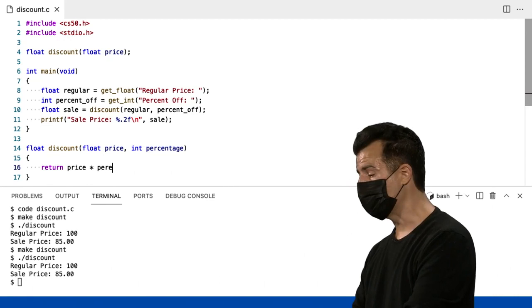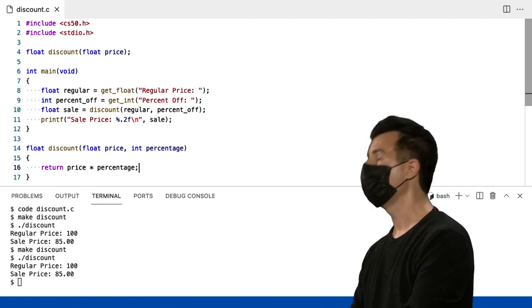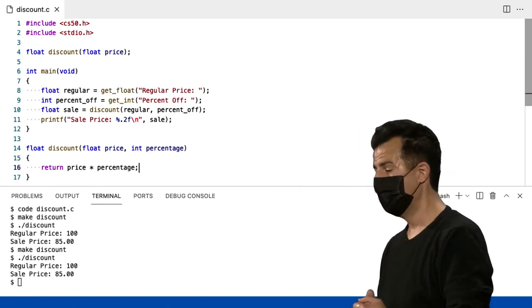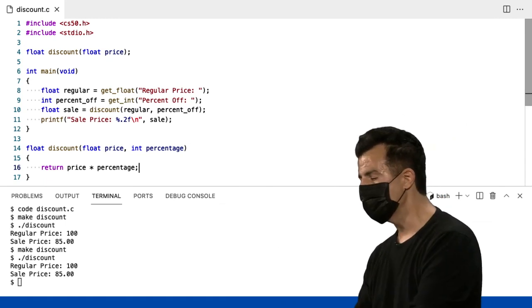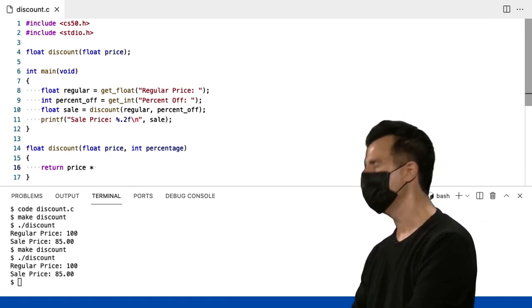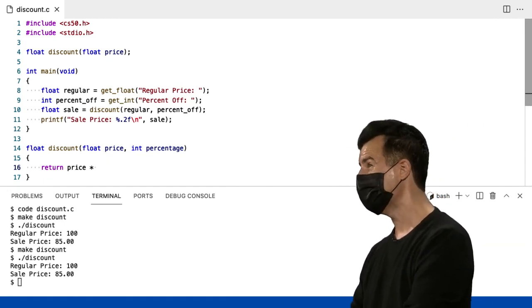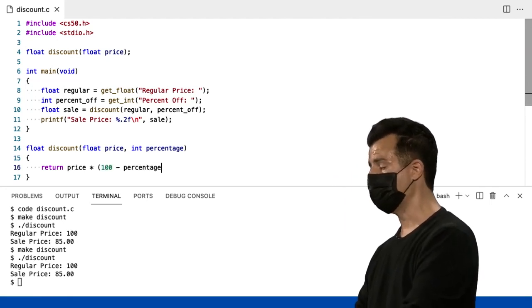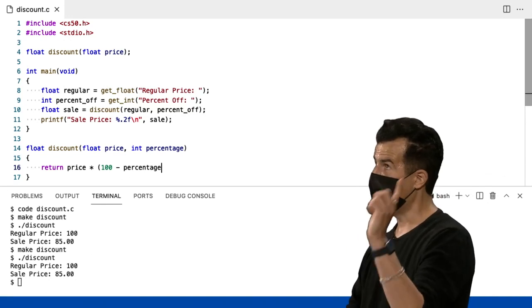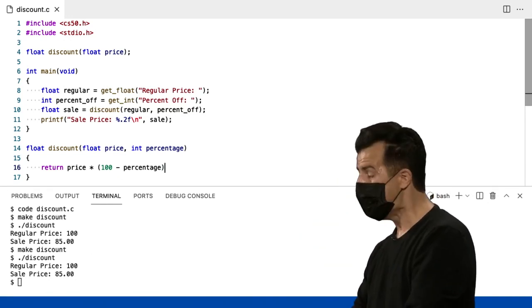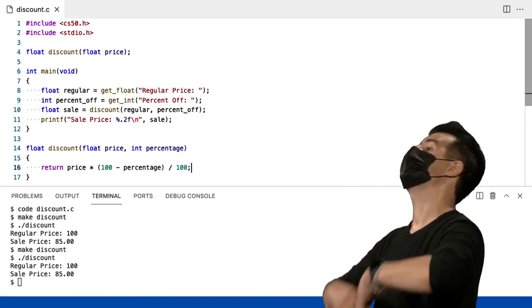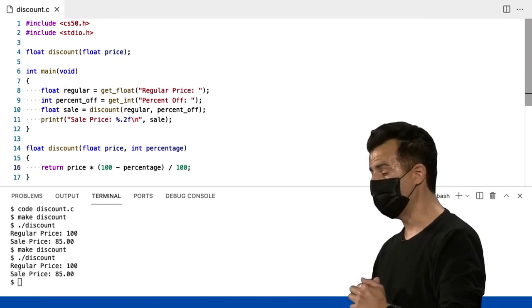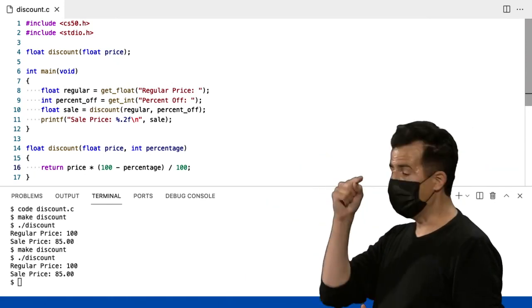I don't want to just do percentage like this, because, of course, that's going to increase the size of the total price. I actually need to do a little bit of real world math where if this is a percentage off, like the number 15 for 15 percentage points, I need to do 100 minus that many percentage points, thereby giving me 100 minus 15, 85. And then I need to divide that by 100 in order now to give myself 0.85 times the price that was passed in.